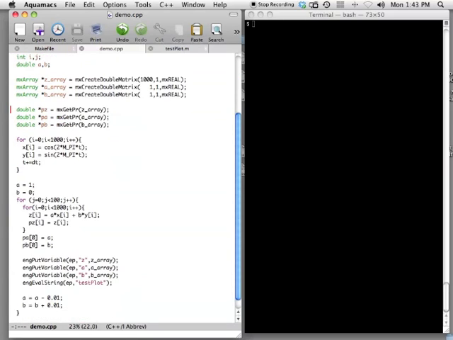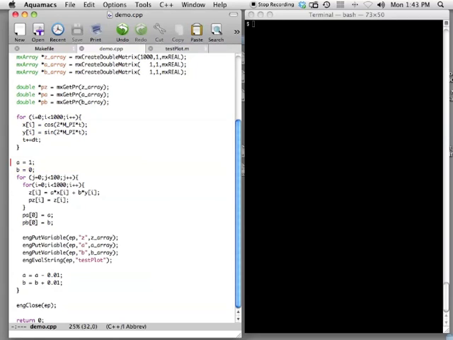Great. Now I can run my code. I'm going to do my one-time initialization of x and y, and define some value of a and b. Then for each of my 1,000 values of x and y, I'm going to take my current value of a and my current value of b, create the linear sum, and store that in z. Again, z is a local variable. But instead of just stopping there, I'm going to take my newly created value of z and save it in pz of i. You'll remember that pz is a pointer to the real data within my zArray matrix. So essentially I'm taking my newly created values and stuffing them into the mxArray.